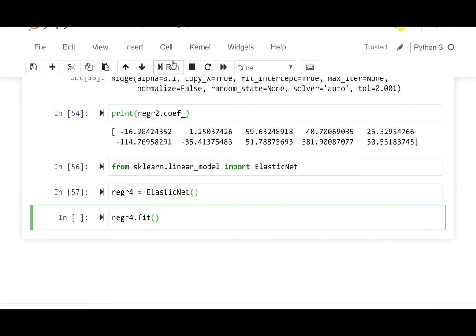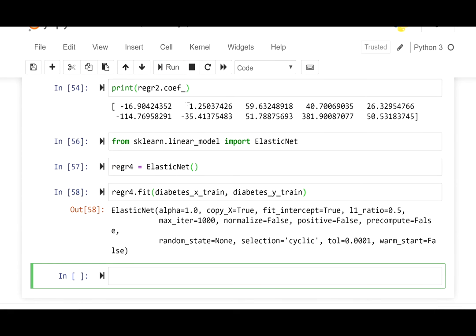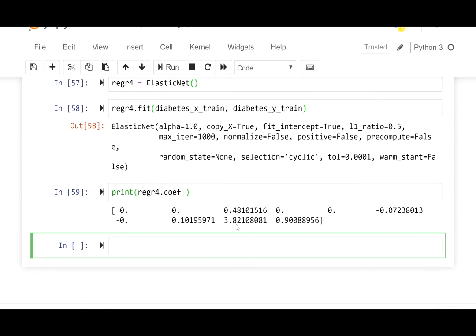So we pass X and Y, diabetes_X_train, and the target values, diabetes_Y_train. Now we can print coefficients, print regression4.coef_, and you can see the results. Some of them are 0, some are positive, and one is actually negative.